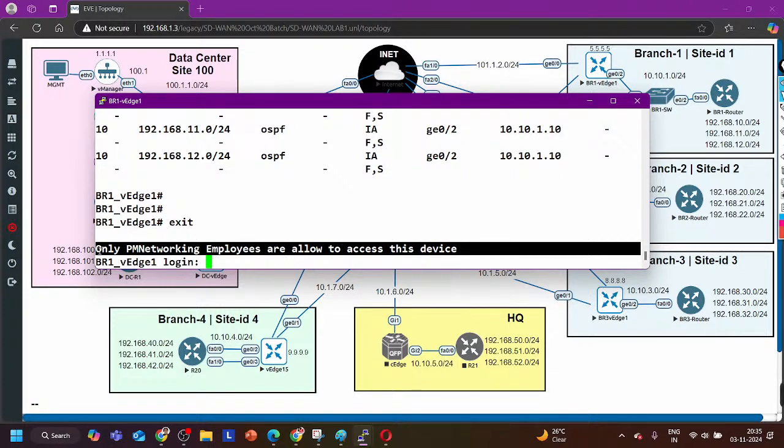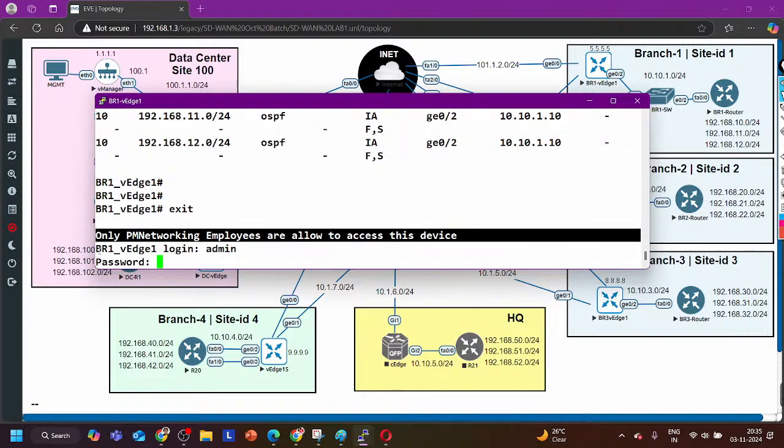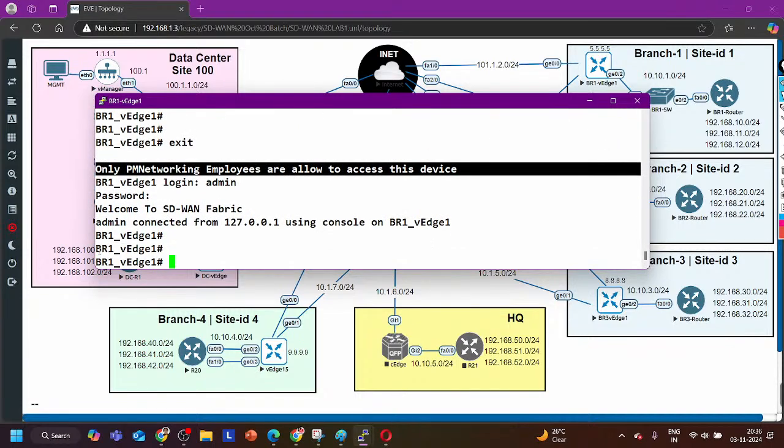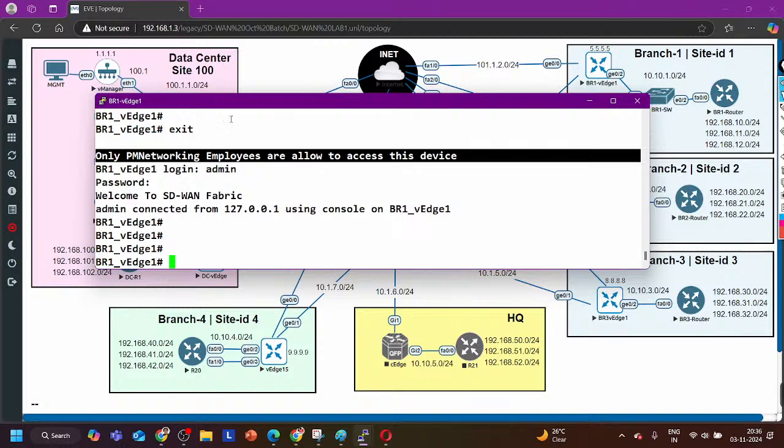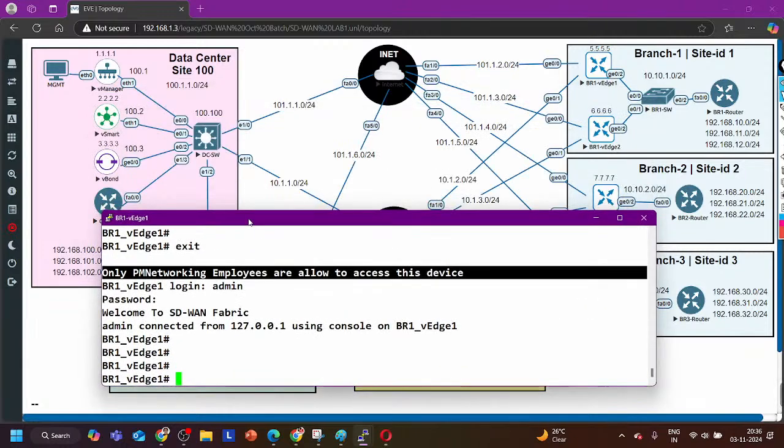So once you attach a template with devices, your CLI configuration will be lost. But now I can configure this device through CLI. Once you configure a device through vManage, through a template, after that you will not be allowed to configure devices through CLI.